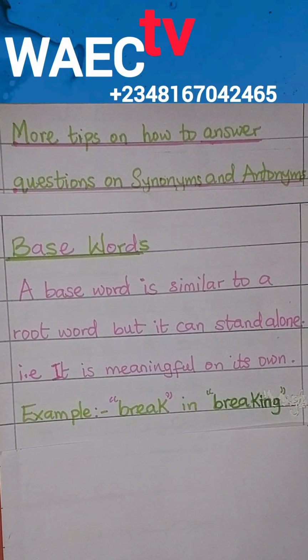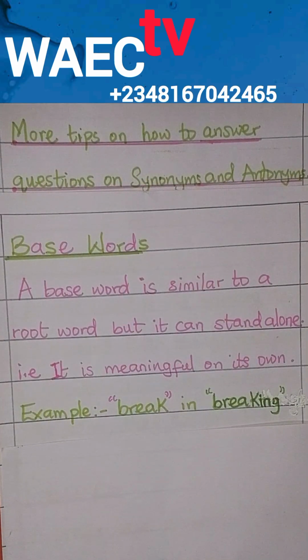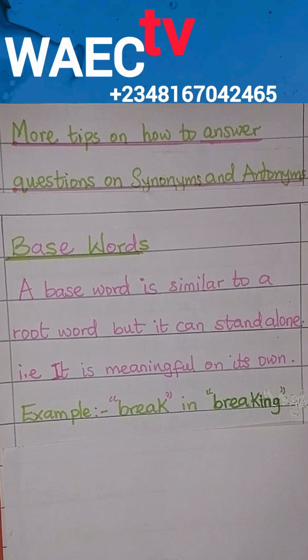Root words and base words help you to identify synonyms and antonyms because they hold the core meaning of a word. You need a good knowledge of root and base words to be able to identify words that are similar or opposite in your examination. You also need a good knowledge of prefix and suffix. In the next class, we'll talk more on prefix and suffix.